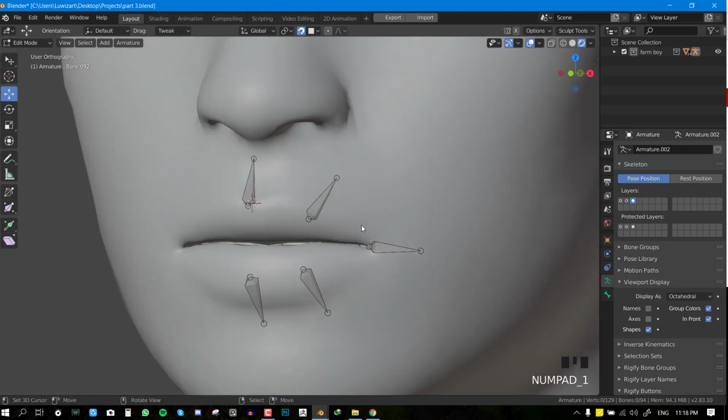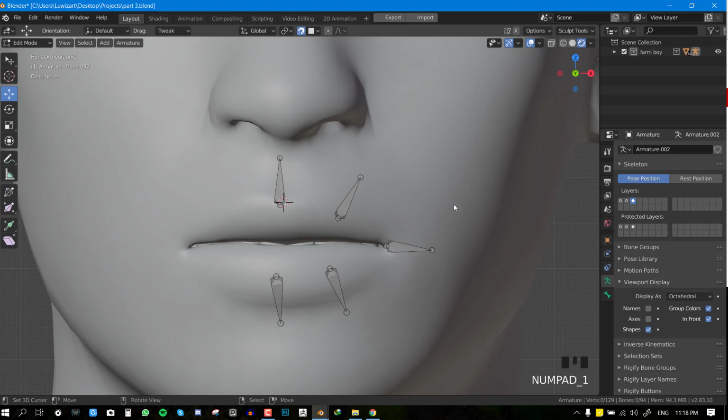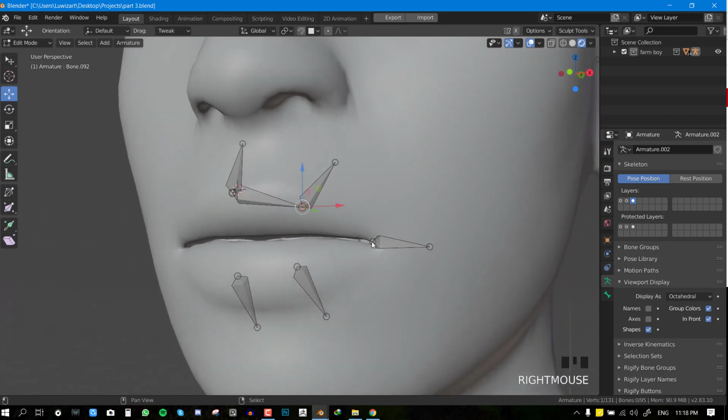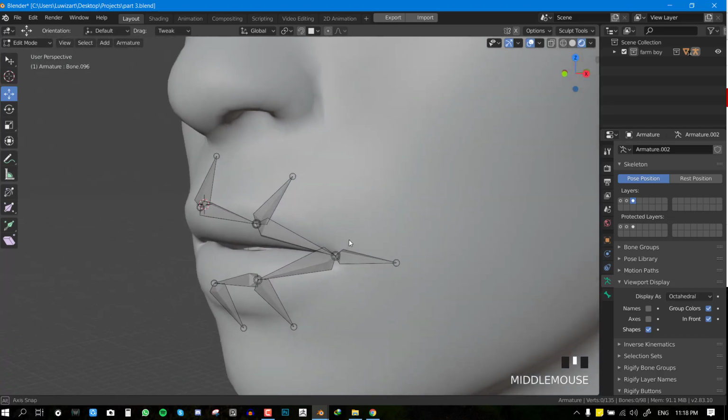Okay, so now all these bones I've added are not going to be deforming as bones. These bones I just added are just going to be controllers. So the main thing that's going to be deforming the lips are these bones. So I'm going to select this and shift select this and hit F. So these bones are what is going to be deforming the lips. So let's repeat that. F.